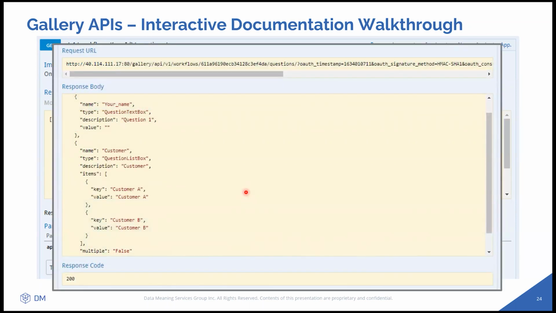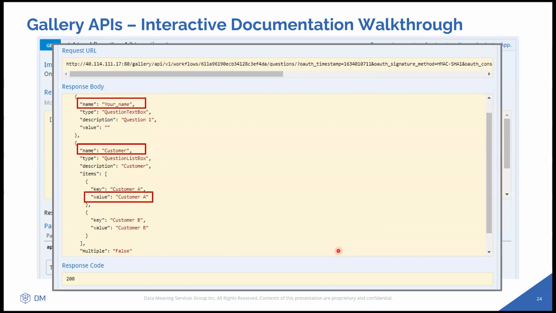And this is another example where I have more than one question, right? So customer, and then this is a list box, description customer, and then the items that are available for that list box. Customer A, customer B, multiple false because you cannot select multiple, right?